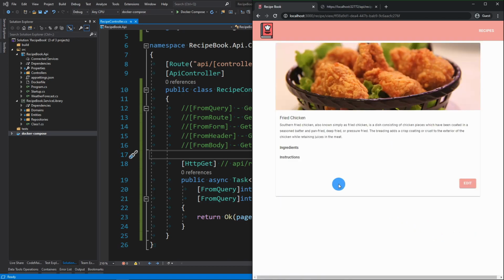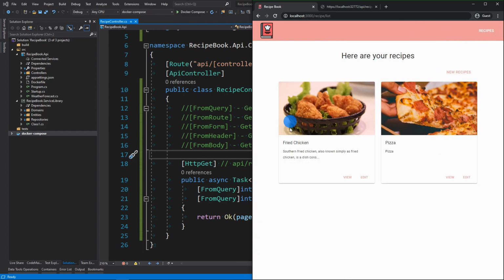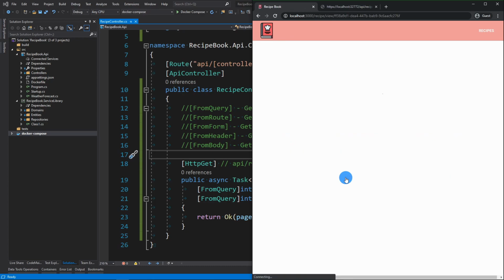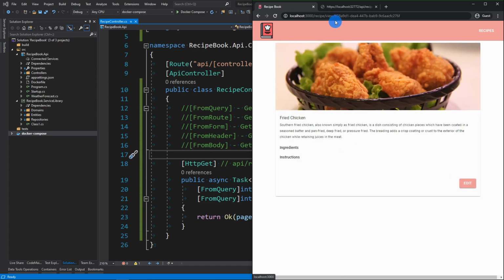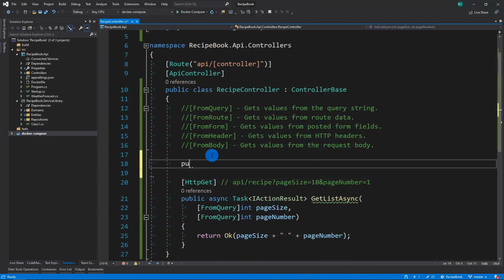So we can see from the route, what will be given to identify this specific recipe will be the ID associated. And you can tell here that the ID is actually going to be a GUID, which means that when we load the recipe list here, each recipe will have an associated ID, and that will return the route here. And then we're expecting that our API then will be able to use this ID to determine the recipe itself. So let's go back to our controller here and add that. So it's the same thing, public async task and IActionResult again.